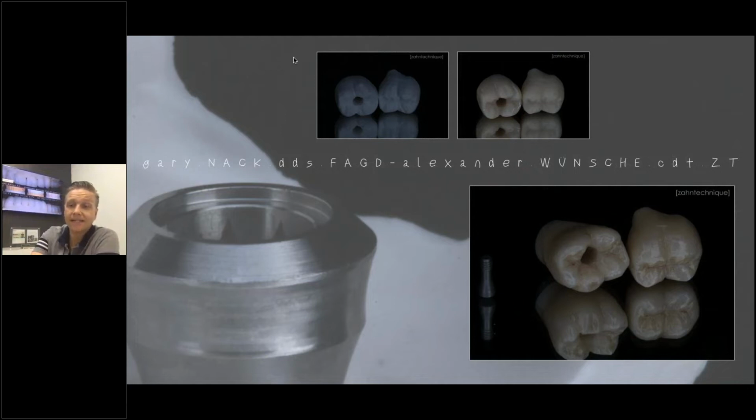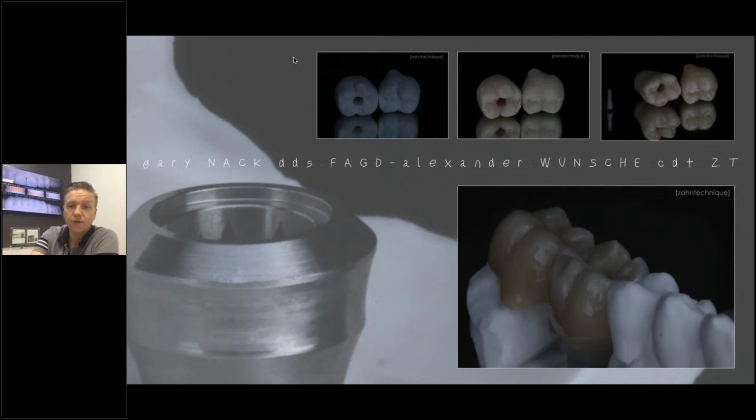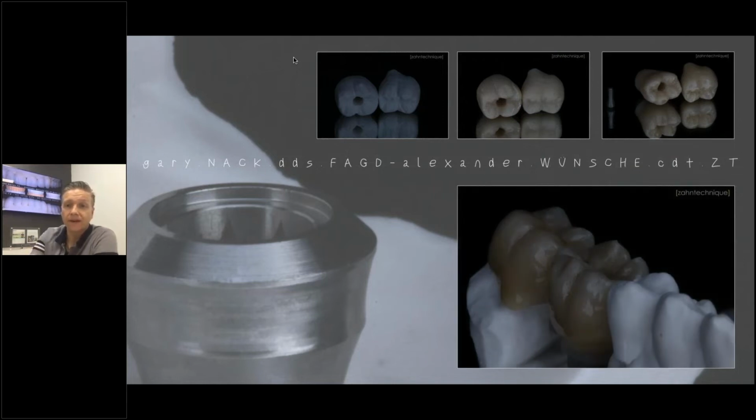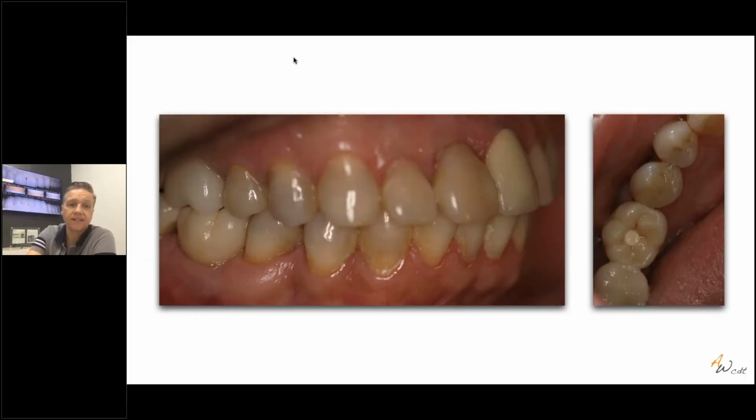Here the crowns are glazed and ready to go, ready for the big show. Here on the model, a different view. And then here we see the case seated. You see also multiple different colors, but it definitely blends in nicely, as good as we can. I mean, you see there's some tissue recession, so we definitely have to take this into consideration when we look at the case. But for a monolithic material, that's, in my mind, not bad. That definitely we can look at.